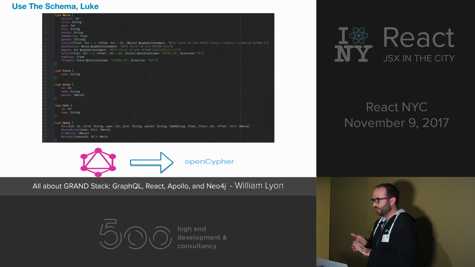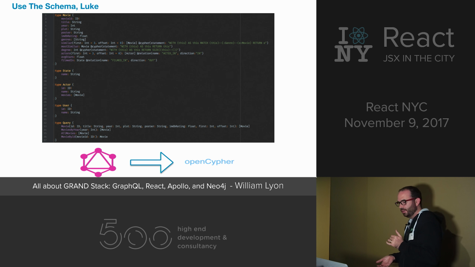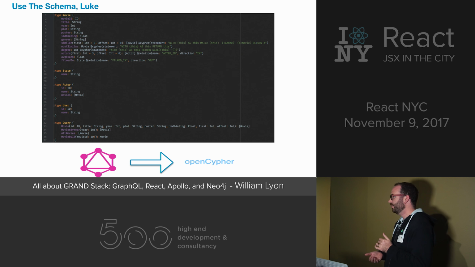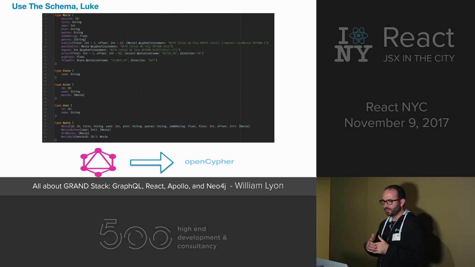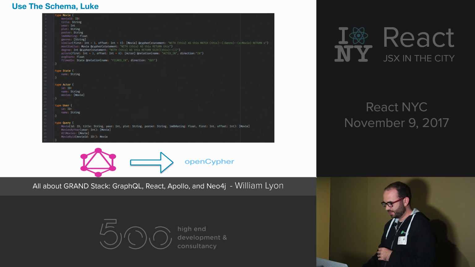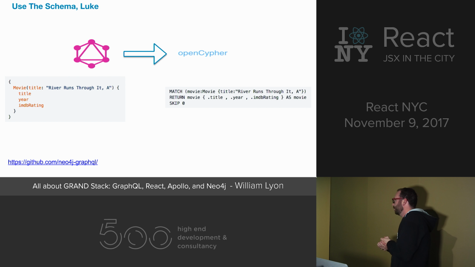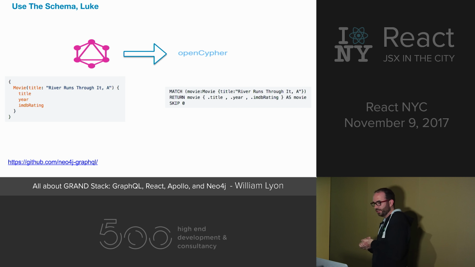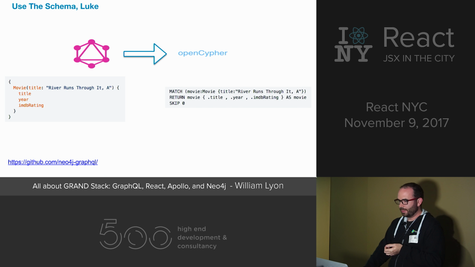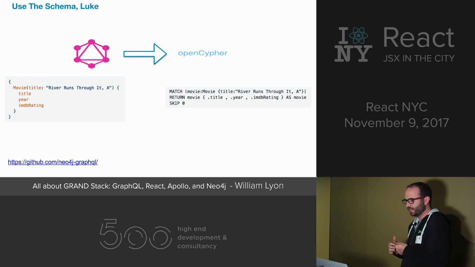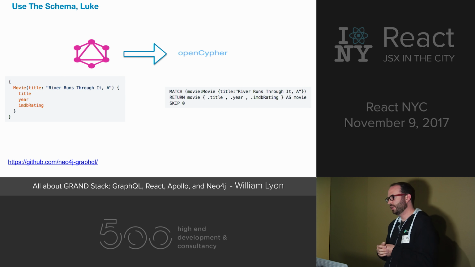Well, we use the schema. So we take your schema, and that then allows us to apply some rules to drive the graph database model. So that's the first step, defining your GraphQL schema, and we infer the database model from that schema. And we then can translate arbitrary GraphQL queries to Cypher. And what that means is that's a single Cypher query. So before we saw we ended up with different queries for our different resolvers, but in this case we're generating just a single Cypher query.